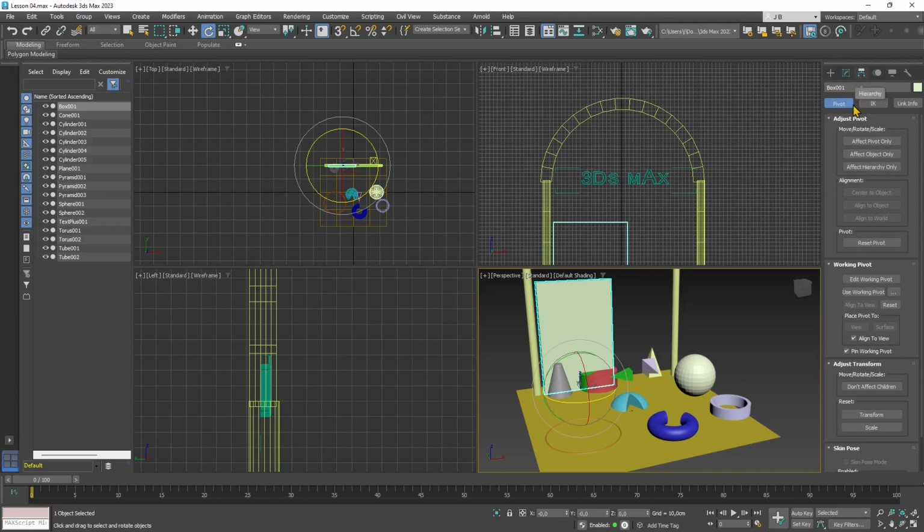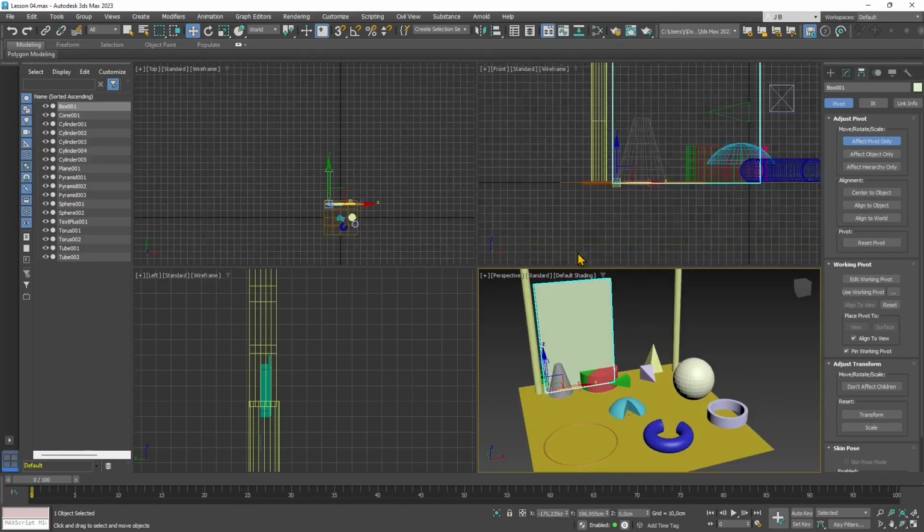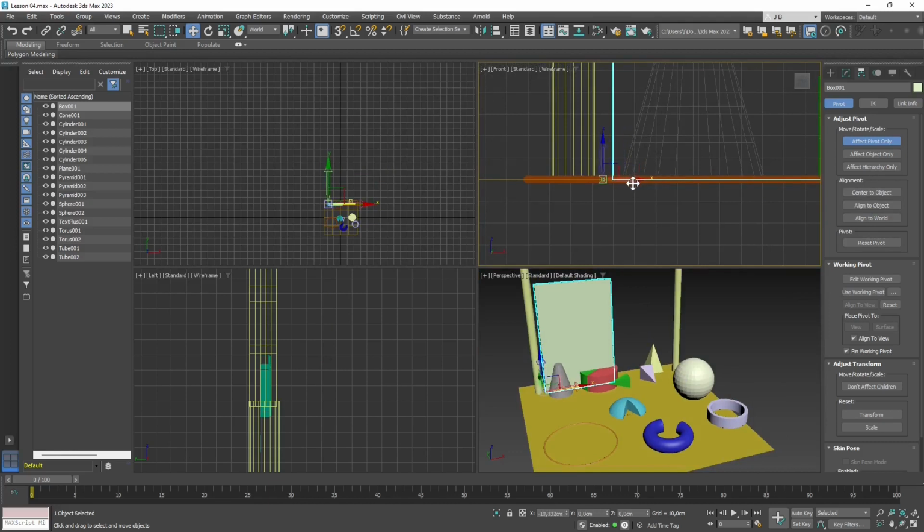and there it is. So we are already in the pivot section. So when we click on affect pivot and we work with the move, rotate, and scale, we are only affecting the pivot. So I'm gonna move the pivot where it's supposed to be for a door panel. So I'm gonna move it right there. I can help myself also with the other views. I can center to object, I can align it to object, I can do some automatic operations there, but in this case I need to place it manually in the position where I want to be the pivot for this door. So it's gonna be somewhere around there. Now you can be more or less precise again, faster or slower.